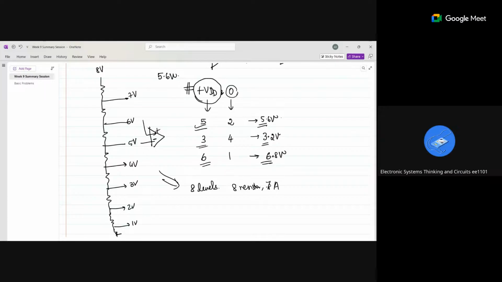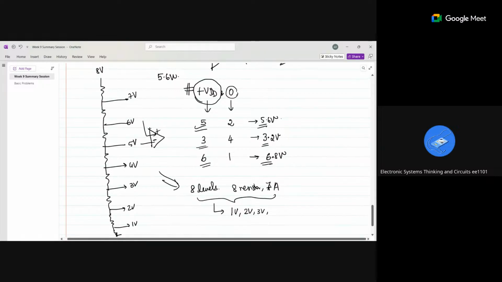7 amplifiers I have to find. And this flash ADC will be able to measure only 1 volt, 2 volt, 3 volt, like whatever values. Even if you give 4.2 volts or 4.4 volts or 4.6 volts, it will be mapped to 4 volts, right? So much information in between is lost.